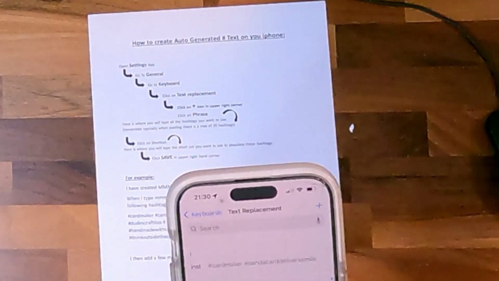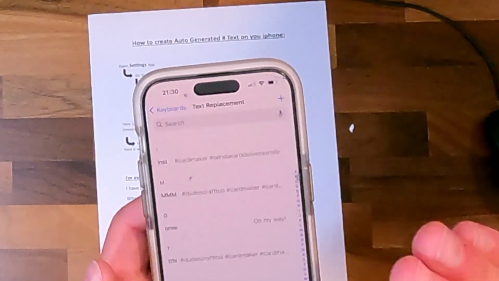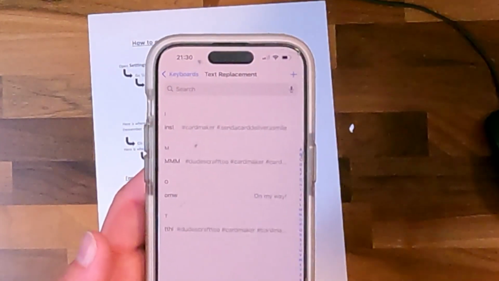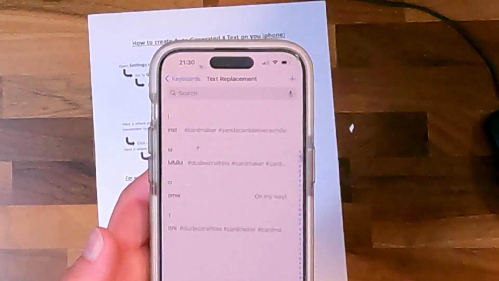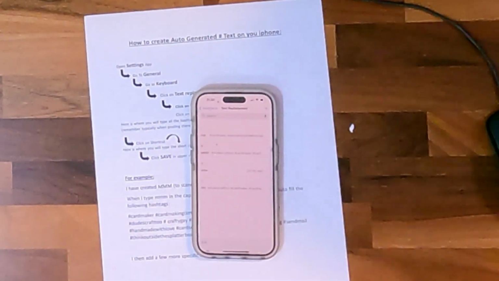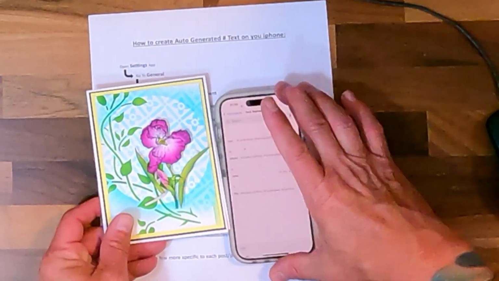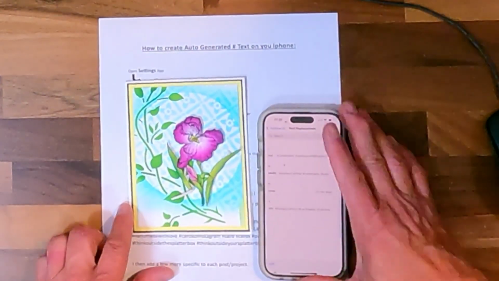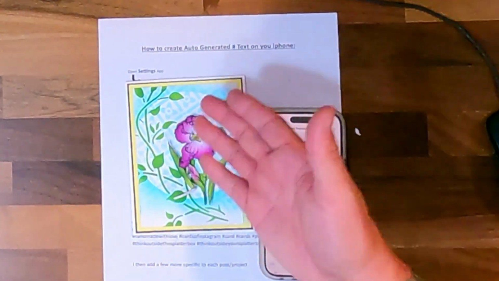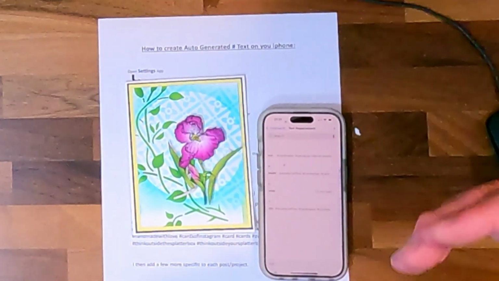when I add about 20 to 25 hashtags in these, I save myself some room so I can type specific ones to that post. For example, let me just grab a card. So let's just say I'm going to post this card. And I'm just going to use, if I use this in one of my videos, so Manly Made Moment, I would type in MMM, and then I have some spaces.